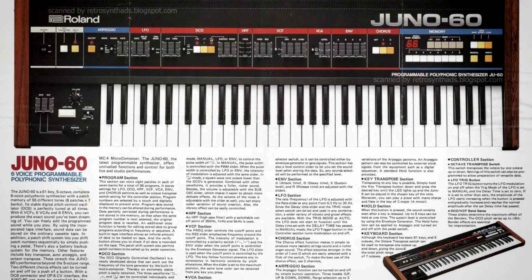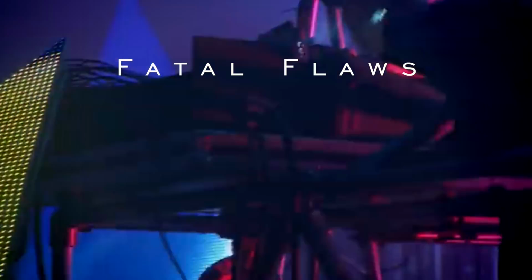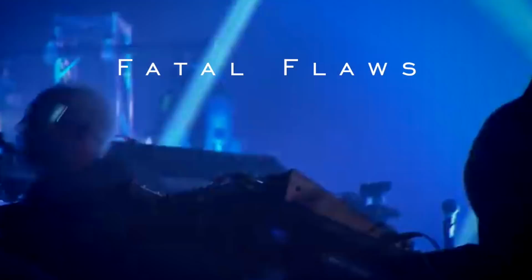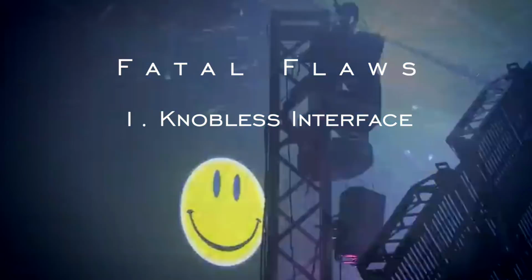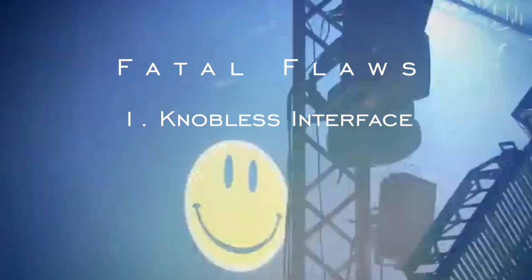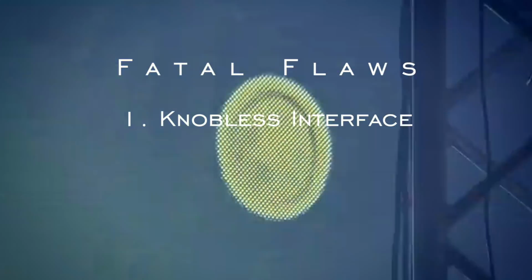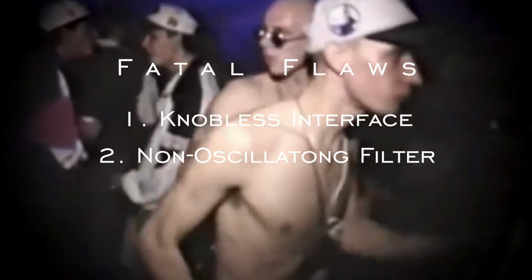But it never gained the popularity of the previous Junos due to a couple of fatal flaws which seem really obvious to us in retrospect, but not so obvious before the dawn of house and techno, which brought a love of live tweaking and self-oscillating filters. You had to buy the PG300 if you wanted easy access to the parameters, which very few people did, as they cost just as much as the used synth. At least they did when I picked up this one when I was a teenager. And the filters are also a bit lackluster. You just can't get those acidic squeals because they don't self-oscillate, which I'll come to in a minute.